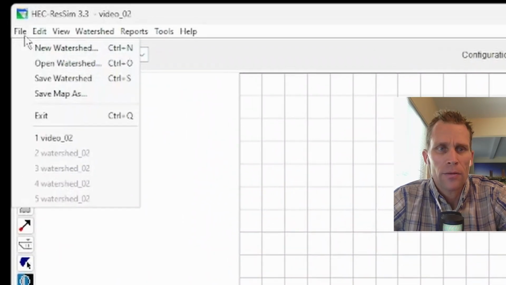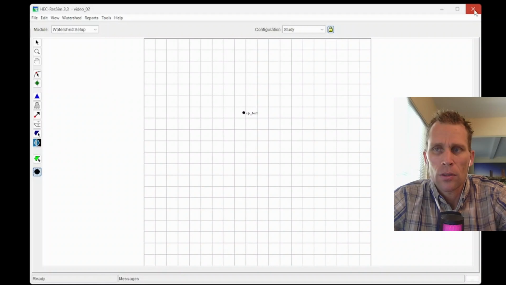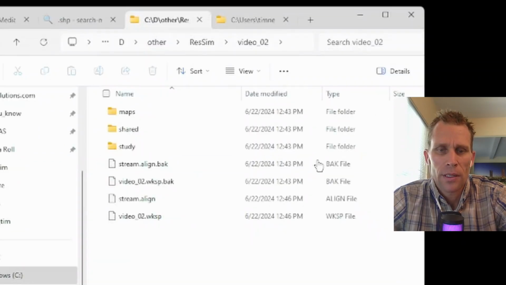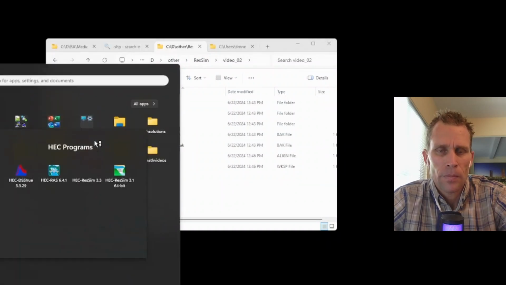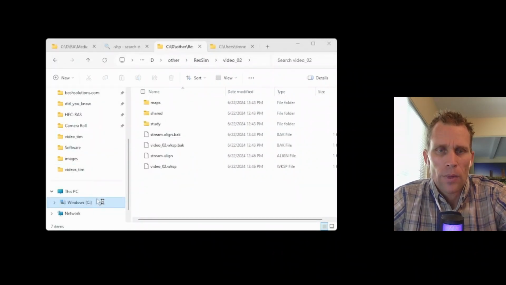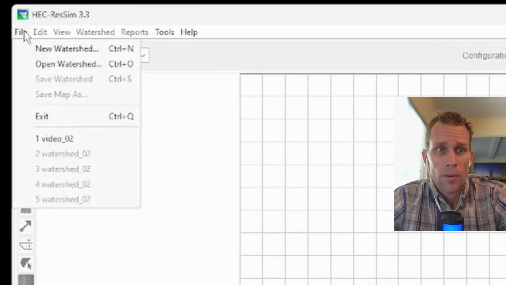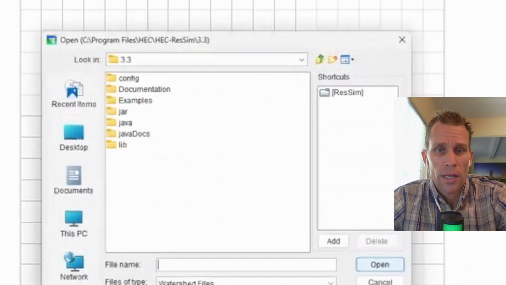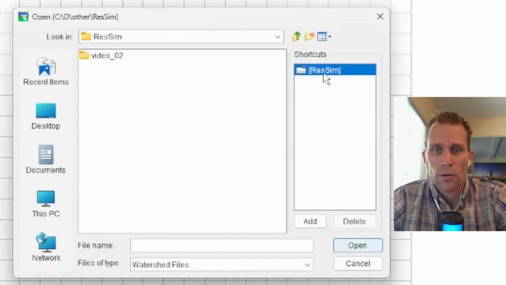I'm going to go up to File, Save Watershed, and then I'm going to close ResSim entirely. All right, so it did make a couple of backup files, but I'm going to open up ResSim. And when I open it up, the watershed is not loaded. That's not a problem. Just go File, Open Watershed, and then navigate to find that .wksp file we saw earlier.